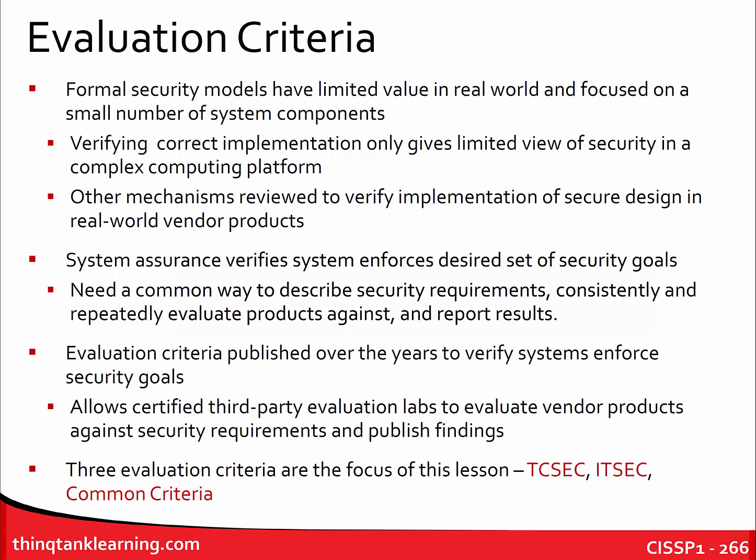The evaluation criteria gets published over the years to verify systems to enforce the security goals, and it also allows us to do third-party evaluation based on evaluation labs, looking at vendors' products, assessing those products against security requirements, and publishing their findings. So if I want to buy an off-the-shelf product or integrate one into my system, I don't have to reevaluate the security of that system or its functionality. I can look at the criteria that were used by this third party to evaluate that system, and I can decide whether or not that is going to be adequate for the integration of those systems into my environment. So we're going to look at 3 evaluation criteria methodologies in this section: TCSEC, the Trusted Computer Systems Evaluation Criteria; ITSEC; and finally, Common Criteria.